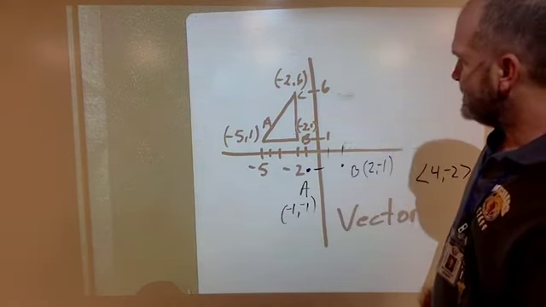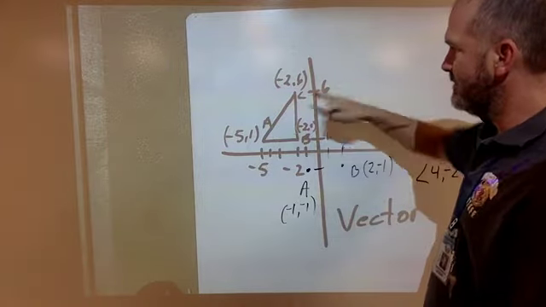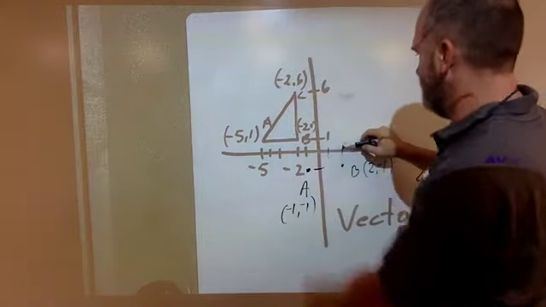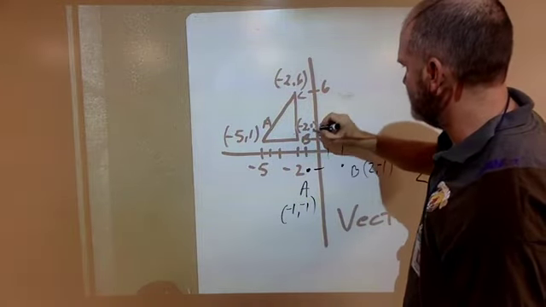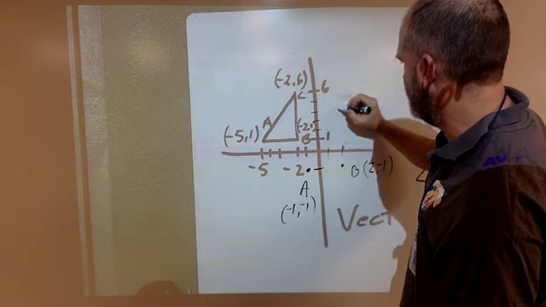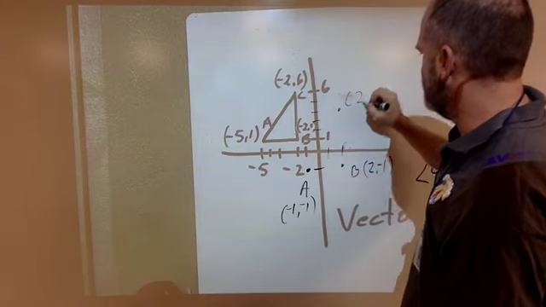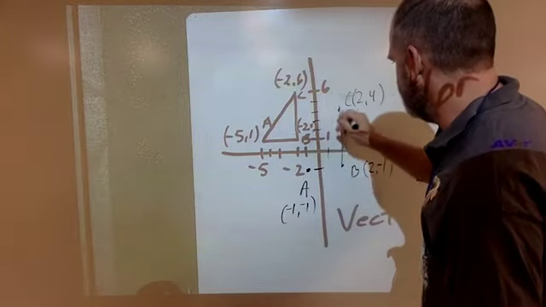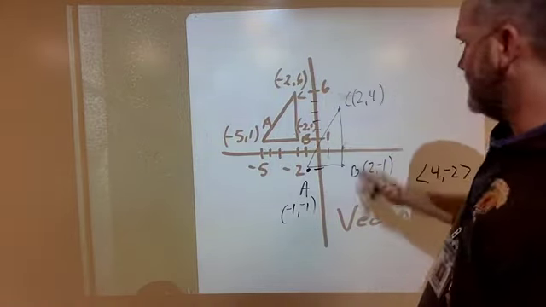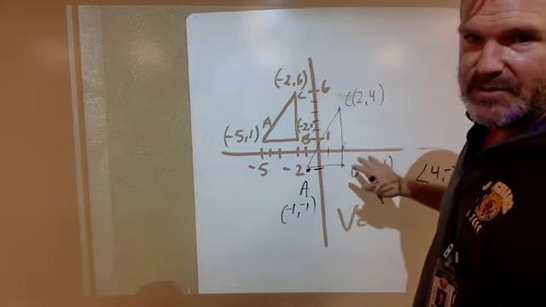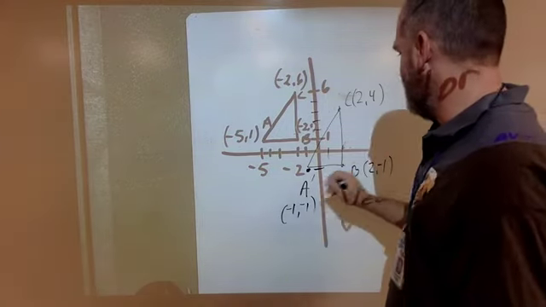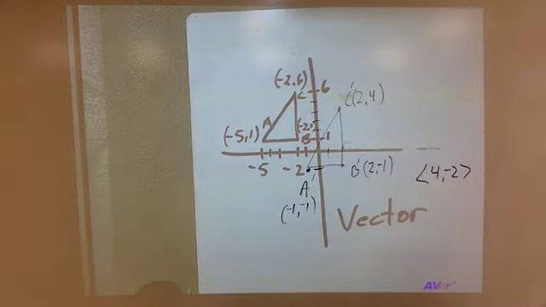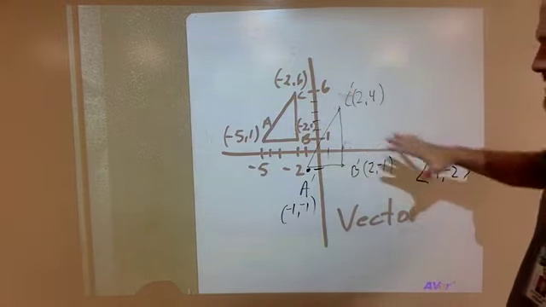And then C to the right, 4 spaces from -2 is at +2, and down 2 from 6 puts you at 4, 2, 3, 4, 5 right here. So that's our new C, 2, 4. All right, so then you could draw your little shape. Now, these aren't A, B, C. Remember, this is our image now. Now we've moved it. These become A prime, B prime, C prime. All right, and that's translations.